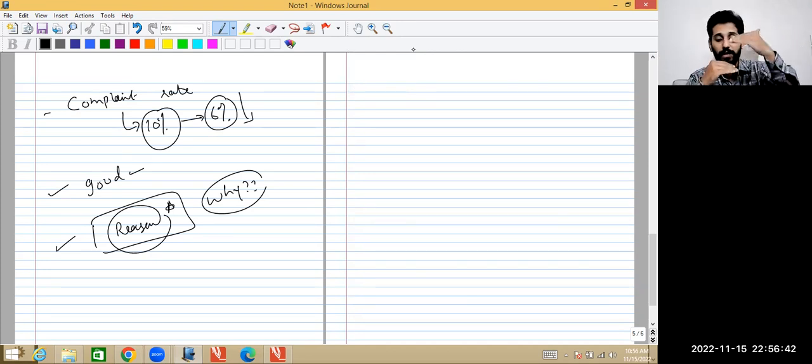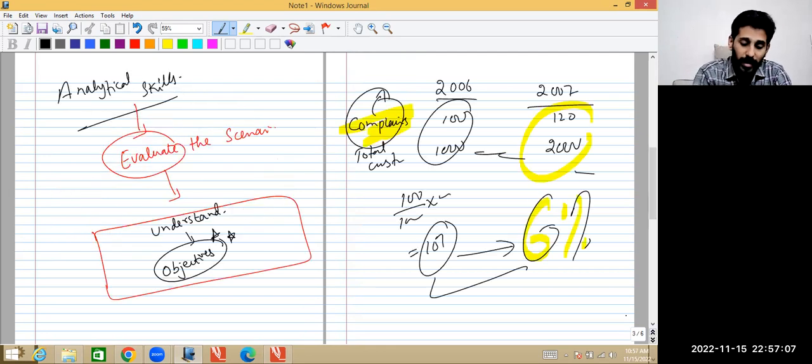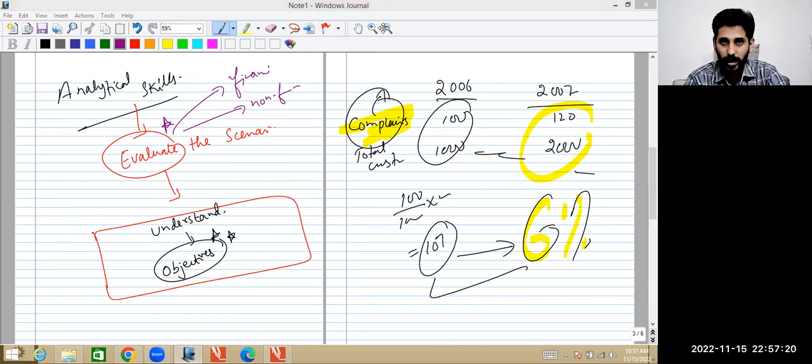You do not have to exaggerate your answer, nor write just very few lines. You have to relate it with the case study. The point is that the complaint rate had been reduced. Appreciate the good performance and find out the reason why. Just why. And then conclude your answer. Hardly 3 to 4 lines within one heading. Now, this is the analytical point that you have to analyze. And while you analyze, you have to evaluate. So evaluate in financial and evaluate in non-financial as well, right?